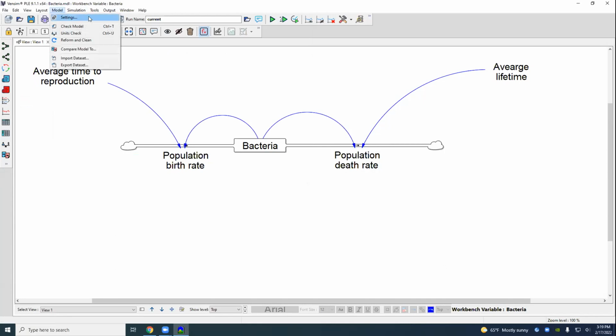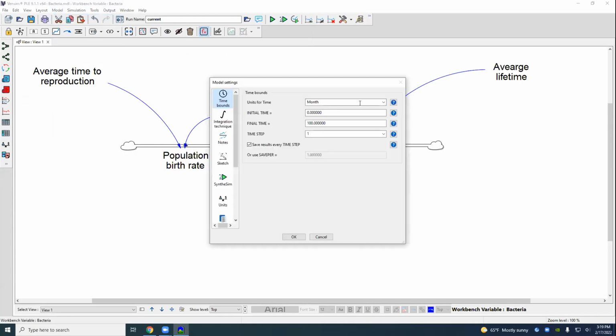So now if I go to model and then go to settings, it brings up this thing here where I can select these units. They basically affect what's going to plot on the graph. So I could choose the units I want, but this is aesthetic at this point. Then I can say my initial time and final time. Well, I want to simulate this for 5 time units, or in this case, 5 seconds is what I'm claiming a time unit is. Time step down here, this thing here, time step, that is the DT. And so that is where we decide. We can go in and we can change it. We can leave it at 1, we can change it to 0.01 or whatever.